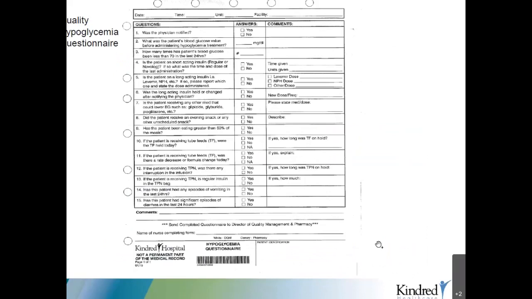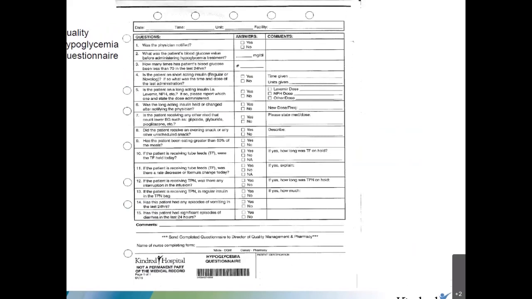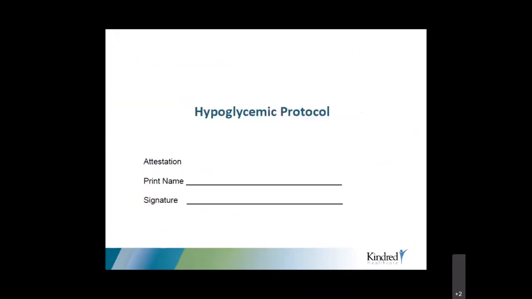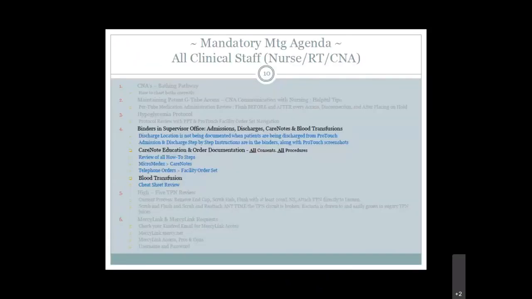Maybe their TPN was changed, or maybe their tube feeding was changed, and this will clue everybody into maybe something is not jiving with the patient very well. That's where the hypoglycemia questionnaire comes into play. So, binders are in the supervisor office.